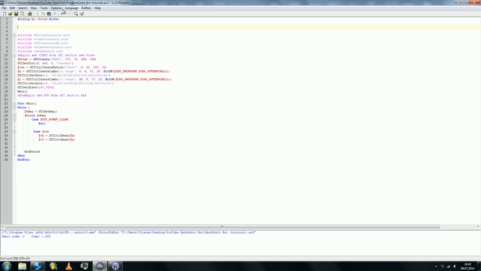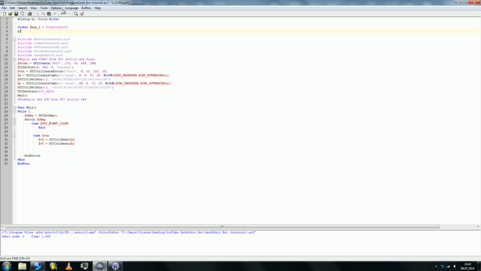Up here, we want to set a global. We want map underscore x equals at desktop. So x is width. And y is height. Okay, we got those two set.